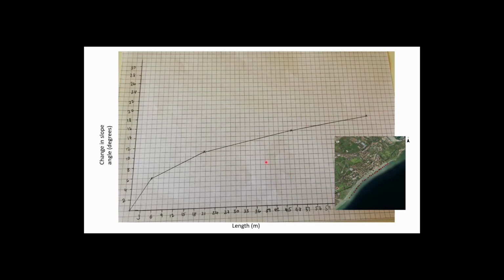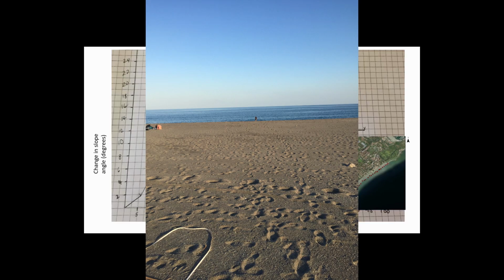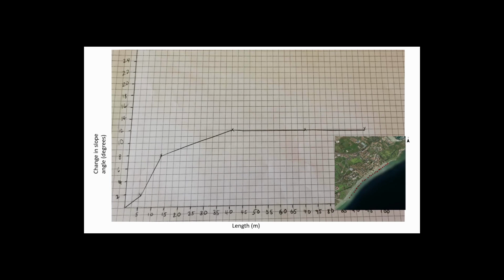Moving into the last full transect, sediment starts to get coarser and slope angles start to plateau into a flat plane. This is transect 25. It's plateaued into this plane as we get closer to the Alcantara.